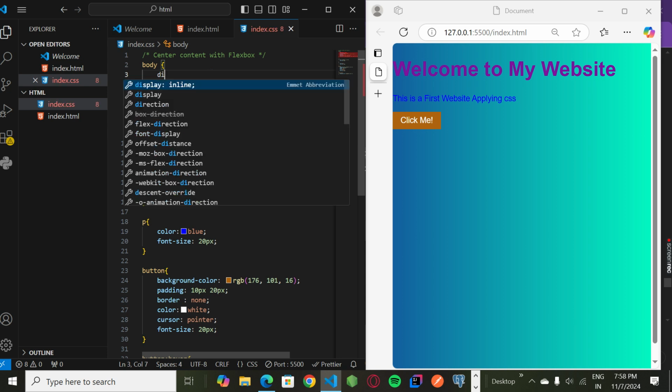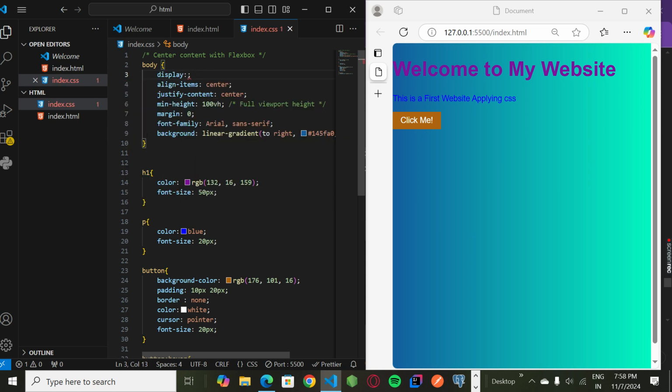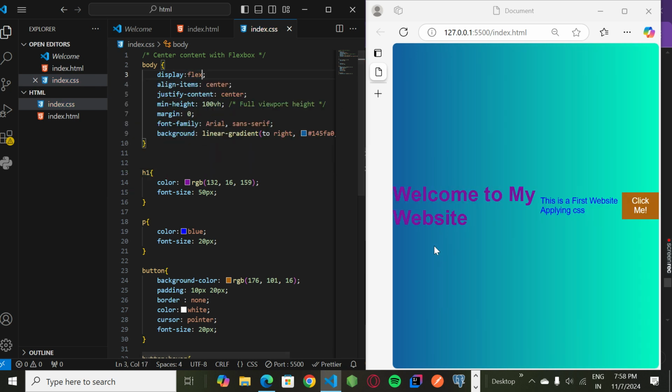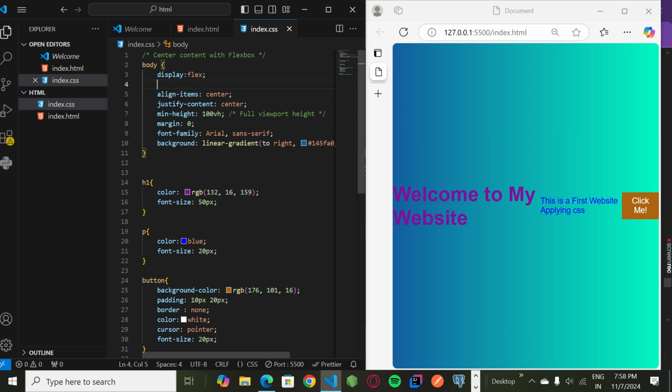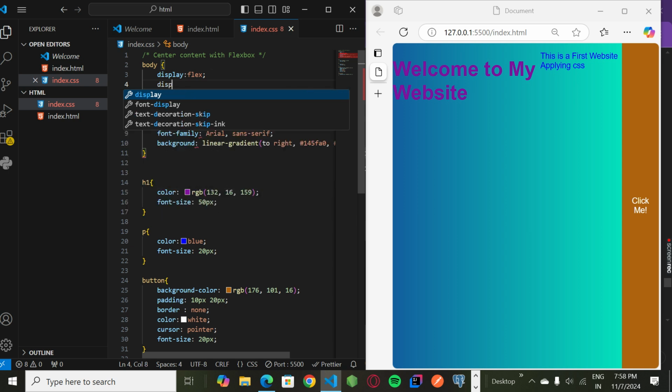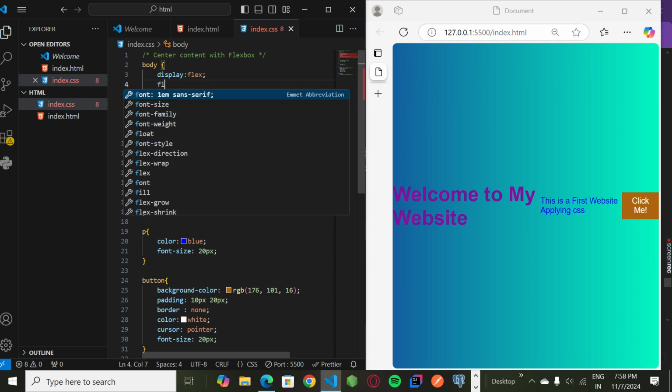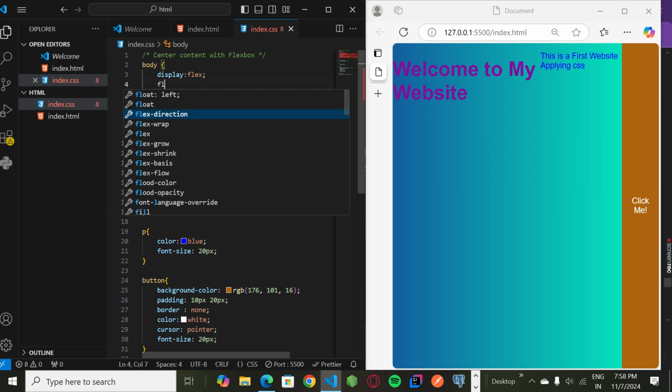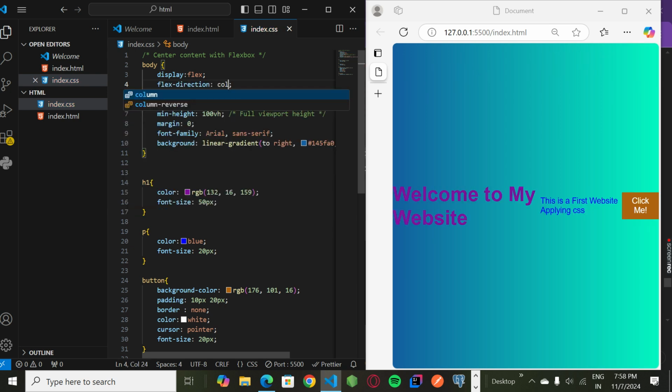If I give display flex, it will be changed like this, and then to align it I have to give flex direction column.